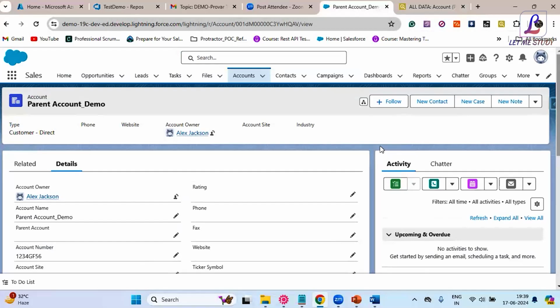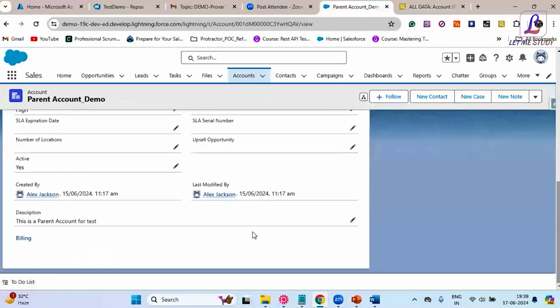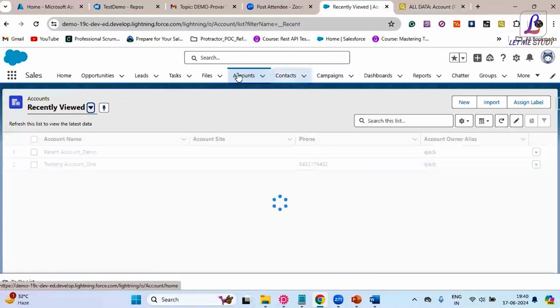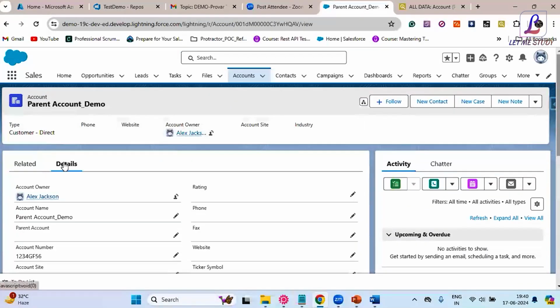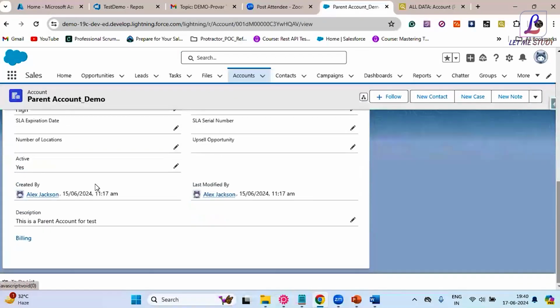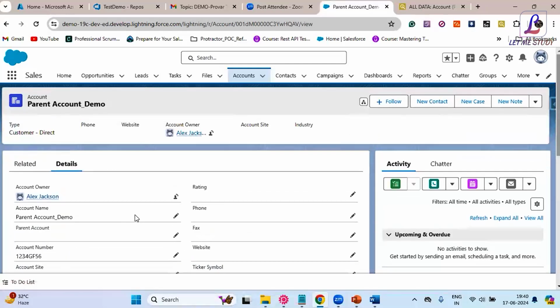Another thing. See, if you created something, like I have created one account, if you create an account or a contact and go to details, you can see the ID. I guess in your case also there will be a Salesforce org ID. If you create one, your name will come here. So you can understand which account, object, data or record you have created. So this is Salesforce.